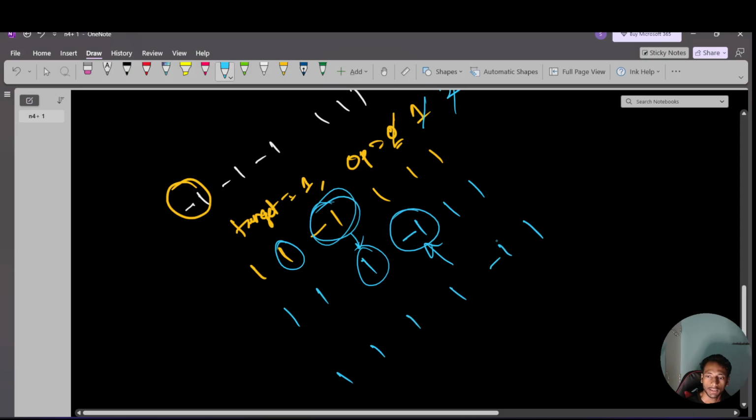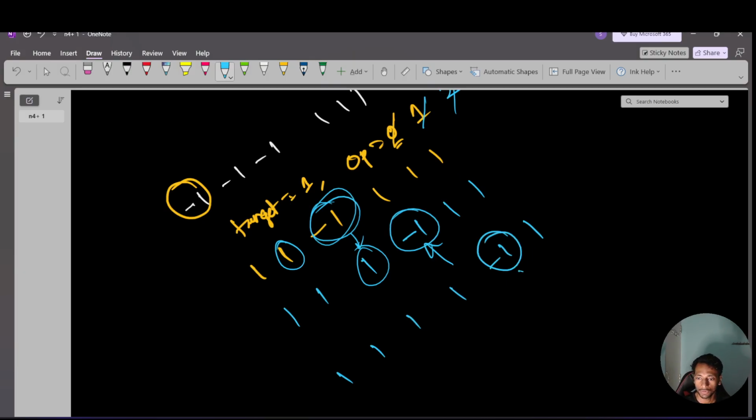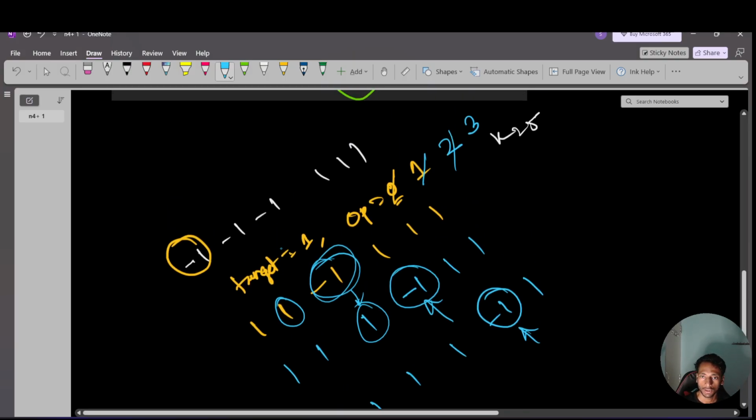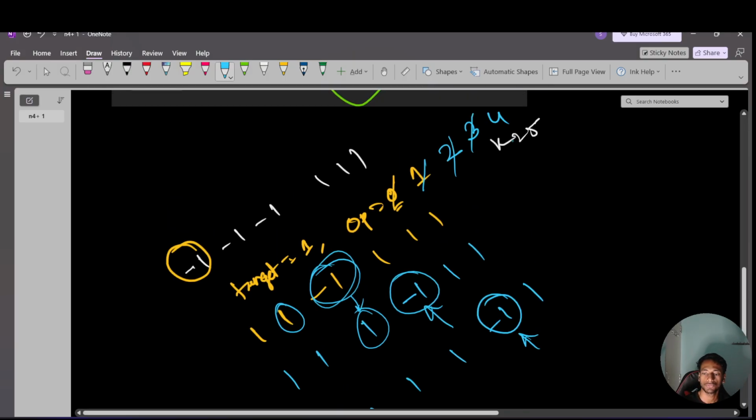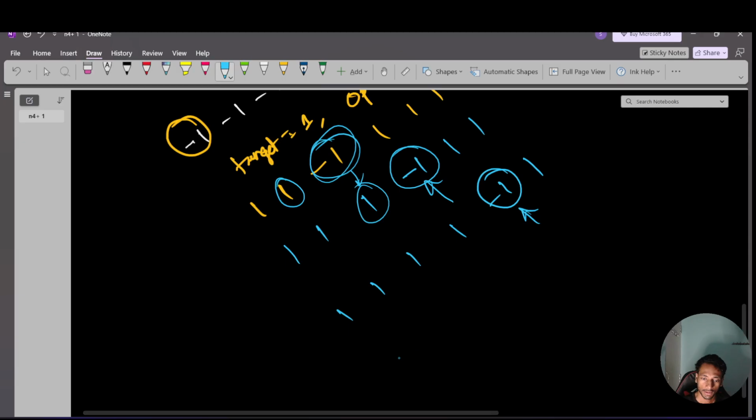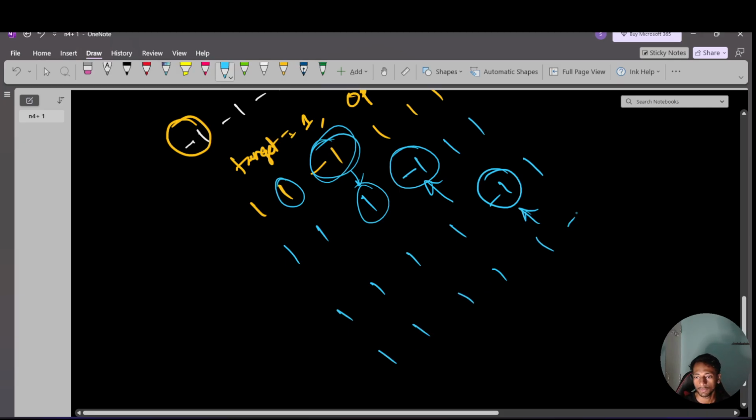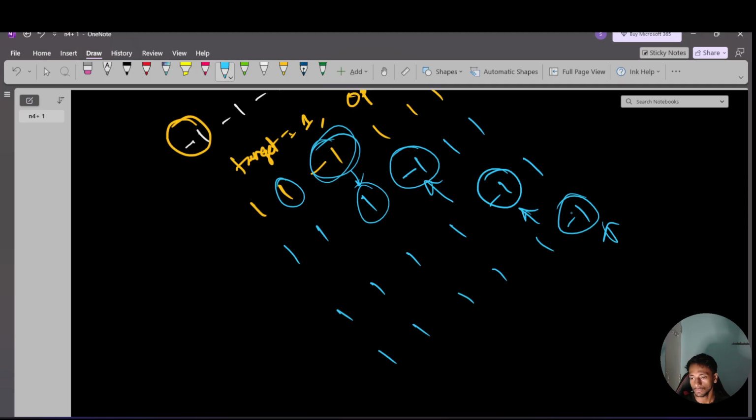Got it? Next, this is -1. I have to do the operation, so our operation count will increase by 1. This is 4, and our array will look like 1, 1, 1, 1. This is 1, -1. Can I actually do the operation here? No. So I have to set the result for operation 1 as not possible, which means infinity.